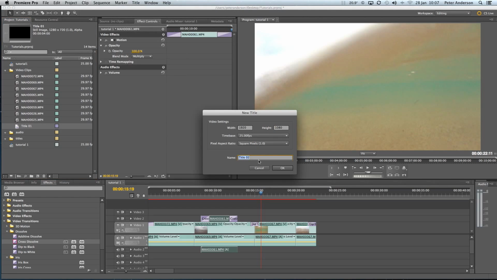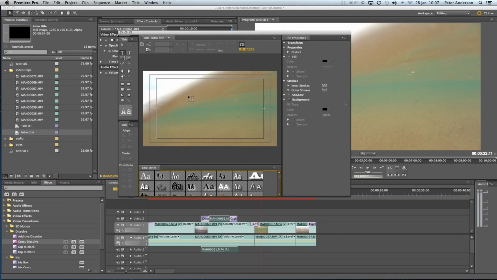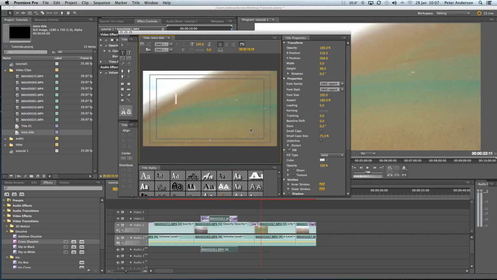Okay, we can name it. I'll just call it Intro Title, and then click OK. Alright, now in this window I can just left click anywhere and write my title. Let's be highly creative and call it The Beach. Now say I wanted this centered on the screen, I could click the pointer or anywhere else. I can move it around the screen. But there's also a tool to help us. Here with center, if I click both of those, it'll put it in dead center in my screen.